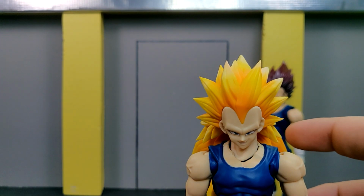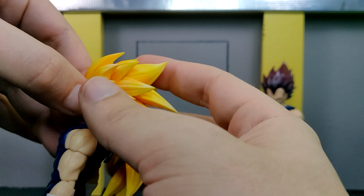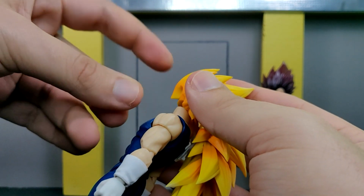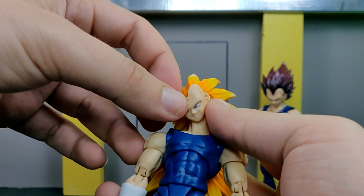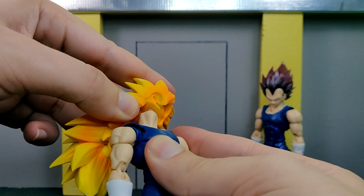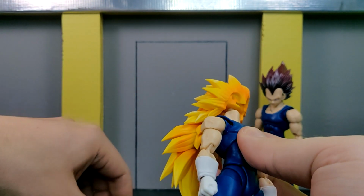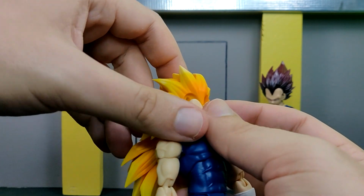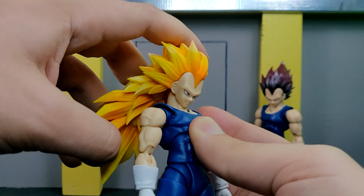And just like the Ultra Ego figure with Vegeta, you do have other optional expressions. It makes the faces come out the exact same way. You can actually interchange these faces amongst one another, although I don't see why you'd want to do that. Another really nice mechanic that both of them share is that they feature a double ball peg, which allows them to get as much movability out of there as possible. It can be a little bit tricky at times. It hinders articulation a little bit, but it's really not the end of the world at all.